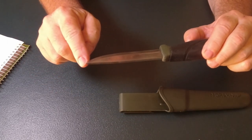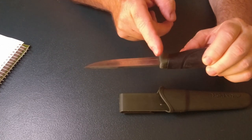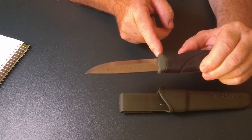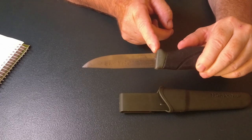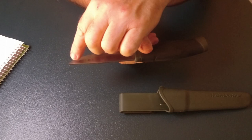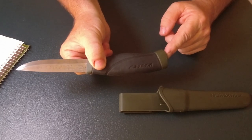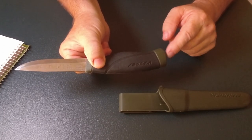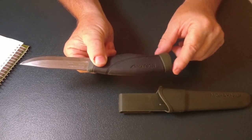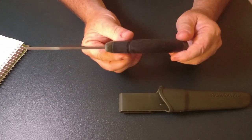Now the rundown of this — let me get my little notepad. The blade length from the tip to the full length of the blade at the longest point is 104 millimeters. The total length from the tip of the blade to this point on the handle they say is 223mm, but this one measures at 226mm — so it's three millimeters longer than they say, which is nothing really.